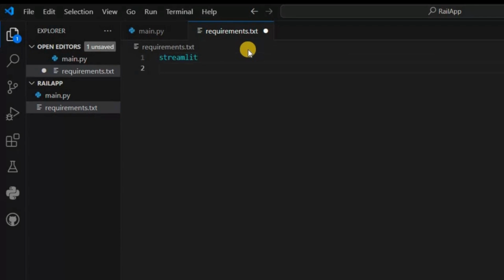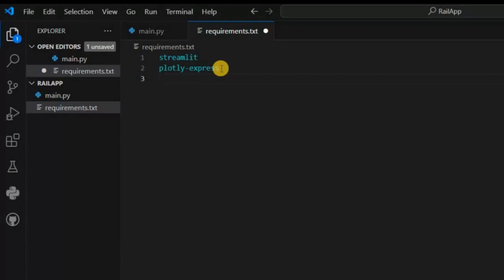The next is Plotly Express. Plotly Express is definitely what we're going to use in this project for visualization. We'll be creating charts, line graphs and the likes of them, so we'll be using Plotly for that.